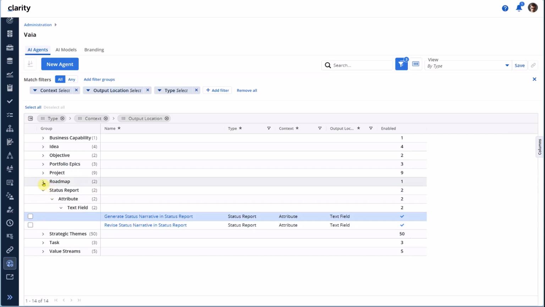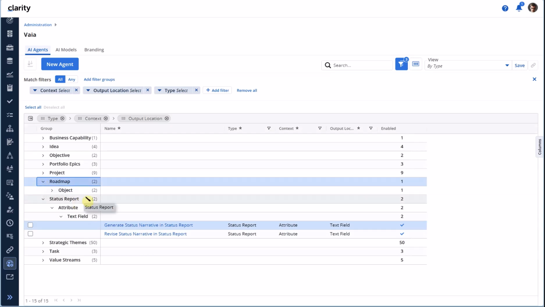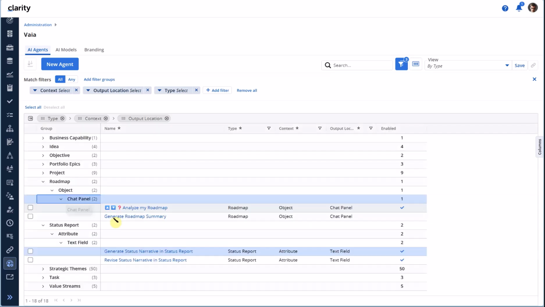If you were using the roadmap summary, that has also been migrated over to the AI agents, and this is what the name of that new agent will be. But after the upgrade, this will be disabled. The reason for that is because we do not have an out of the box report that provides exactly the same information that the old AI action used to have, which would basically read off of your screen what information you're looking at, and then based on that, send that to the AI.